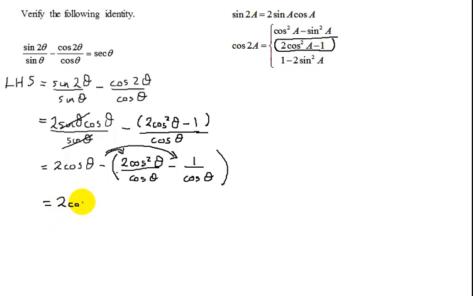So my first term is going to give me 2 cosine theta minus, this time just for the heck of it I'm going to write this out the long way so you can see exactly what is going on. Because remember 2 cosine squared theta means 2 cosine theta times cosine theta, all divided by cosine theta. Now what's my sign? A negative times a negative is a positive. What is 1 over cosine theta? Secant theta.